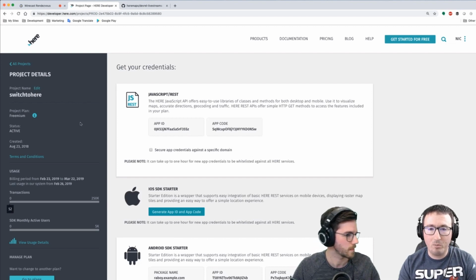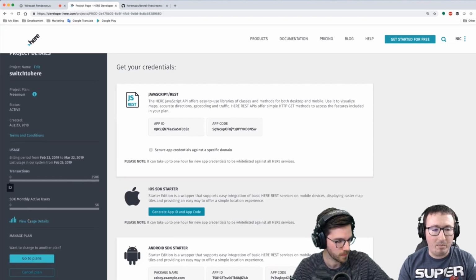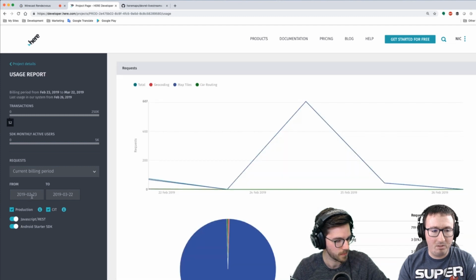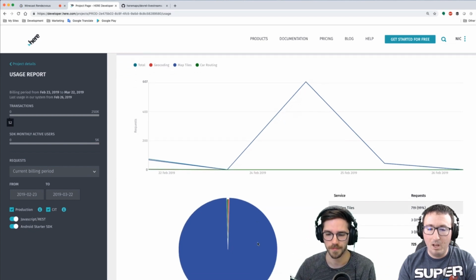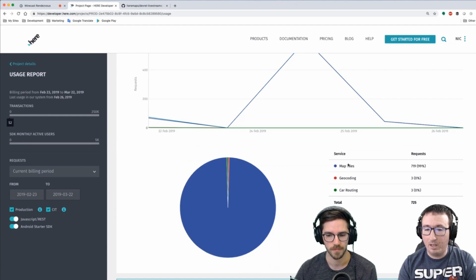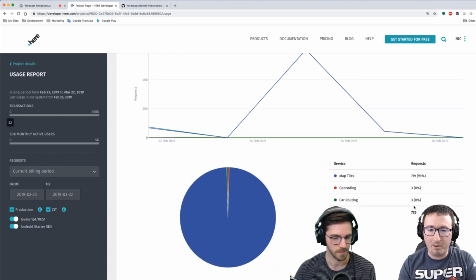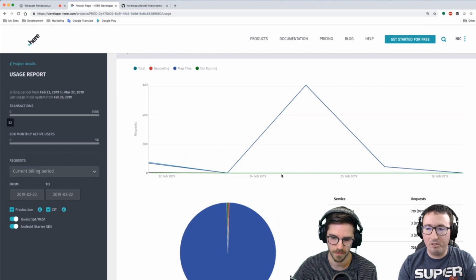You can also view analytic information about what's going on with your API tokens. So for example, if I wanted to look at my usage details, the timestamp is the 23rd and we're on the 27th, so only a few days have passed, but you can see that my API requests have been for the map tiles API, so the interactive map. I've done a few geocoding requests, I've done a few routing requests, and I'm totaling about 725 API requests of my very large 250,000. So you get a lot of details into exactly what you're doing with your APIs, and how your users are engaging in your application.